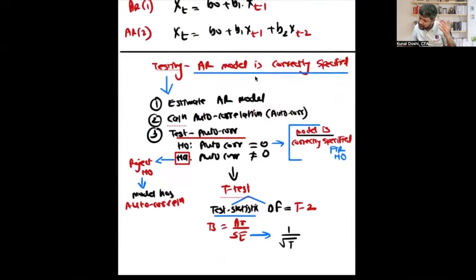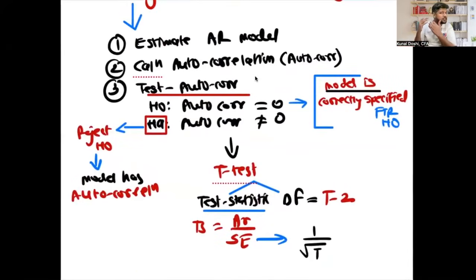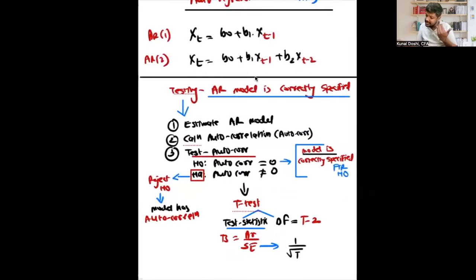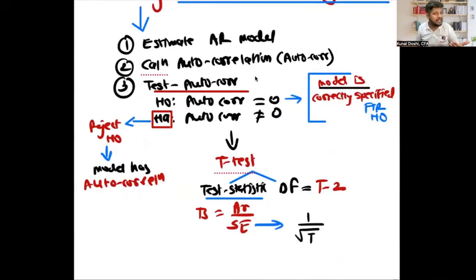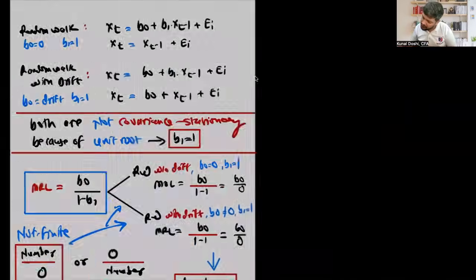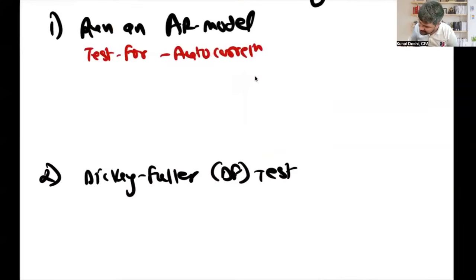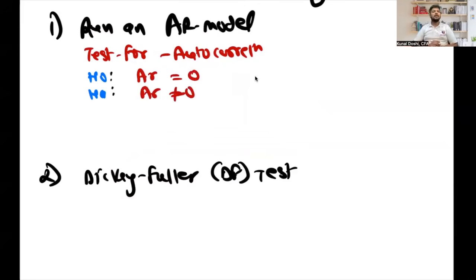Everyone in the class, if you notice here, in the test for autocorrelation the null is whether the autocorrelation exists or does not exist. And we did a t-test where we did autocorrelation divided by the standard error, which is 1 over square root of T. I will write down the same thing. What happened there? We were testing the null and alternate. The null is that the autocorrelation is equal to 0, versus not equal to 0. If the null was rejected, what was our conclusion, everyone?